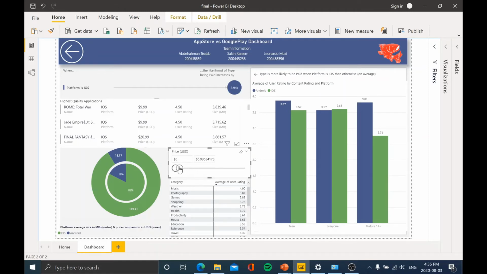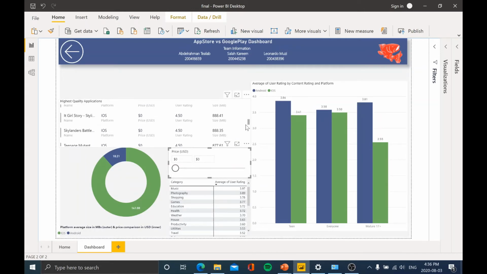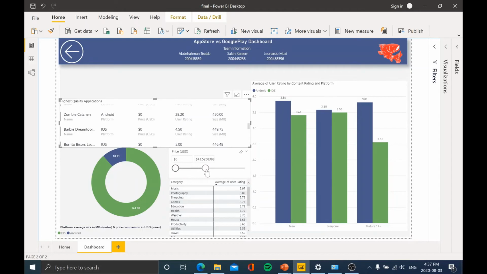So if we reduce the price to free, so we only take a look at free applications, and we start to go a little bit down, you start to find that Android applications start to make their name up on the leaderboards. Of course that is because when comparing free applications, Android tends to rise up a little bit.